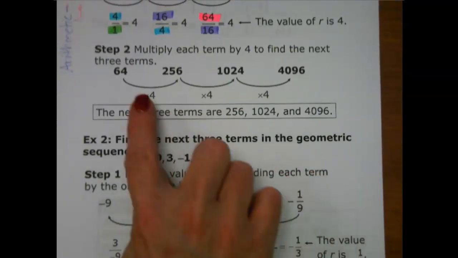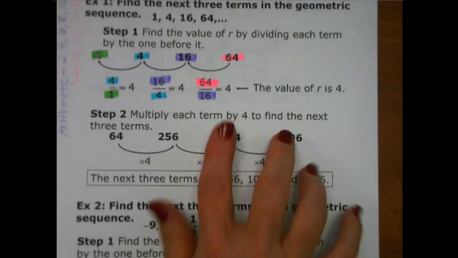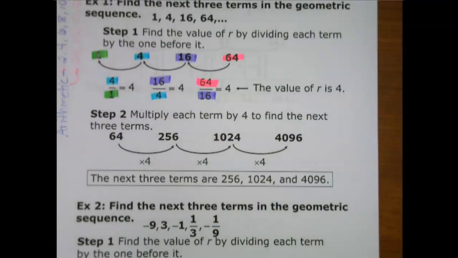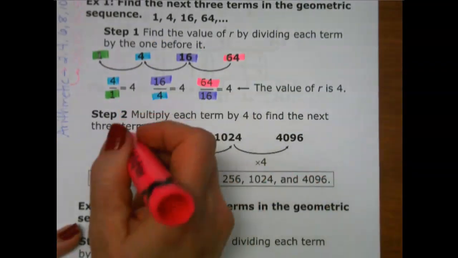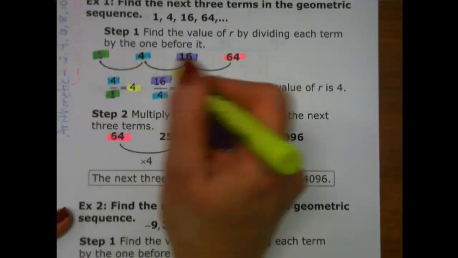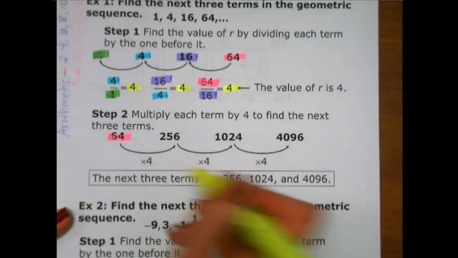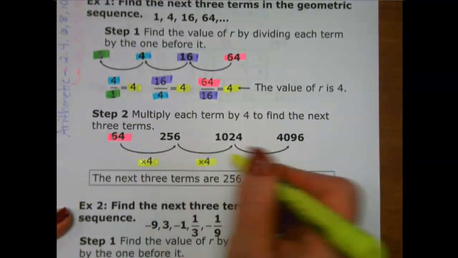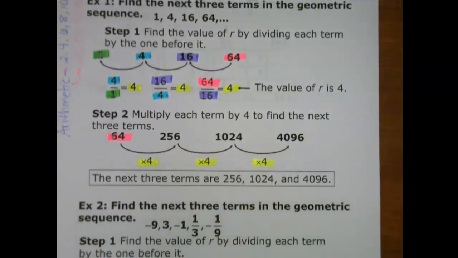Then you're going to multiply the last number, term 4, so the same one here, term 4, by your R value. And I just marked those two. So since we're color coding everything, I got 4 each time. So then I'm going to multiply by 4 each time. And that's going to give me the next numbers in the sequence.